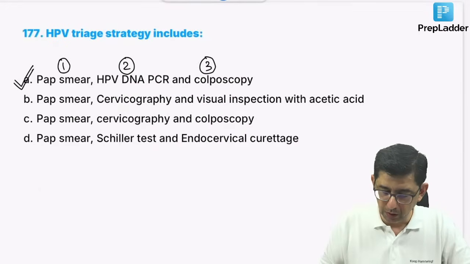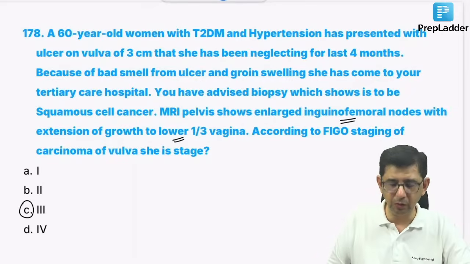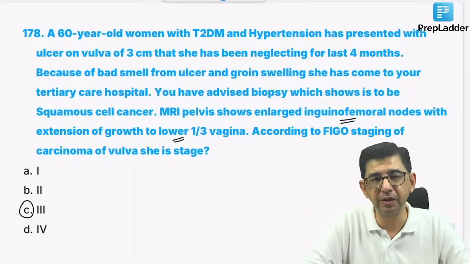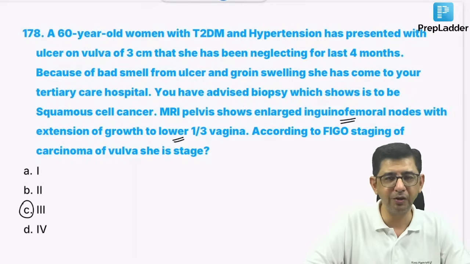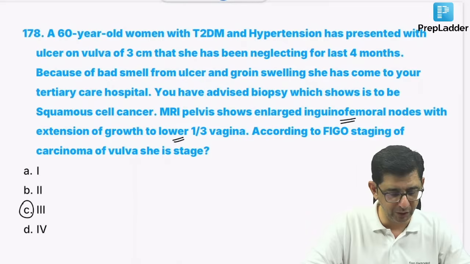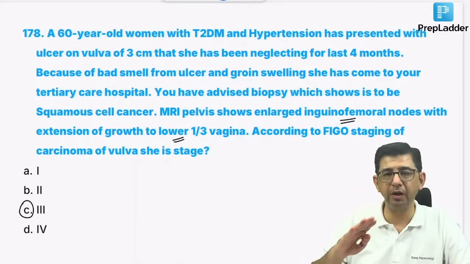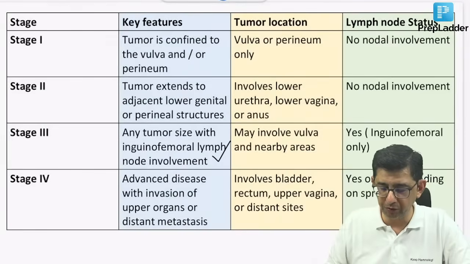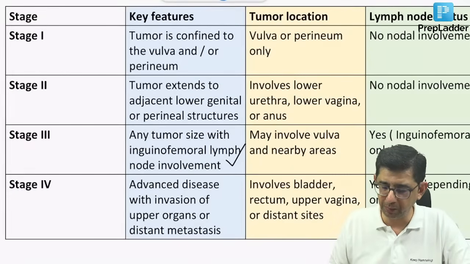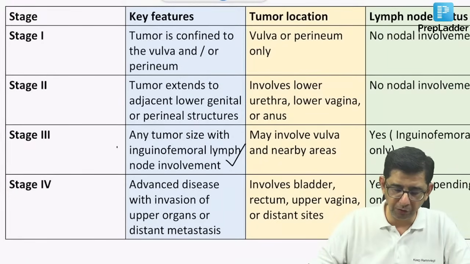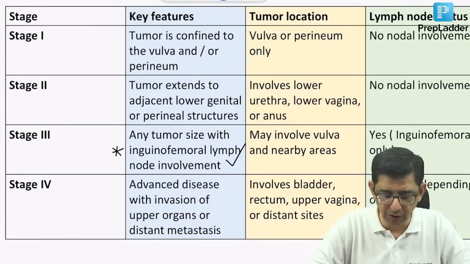Okay. Yeah, but then the first test is to document the organism responsible, no? So HPV DNA is to be done first, guys. That's a standard protocol that is made, so we'll follow that only. Yes. Anytime in vulval cancer, if there are inguinofemoral lymph nodes, that's the main aspect to be remembered there. Tumor with inguinofemoral lymph node involvement is stage 3.